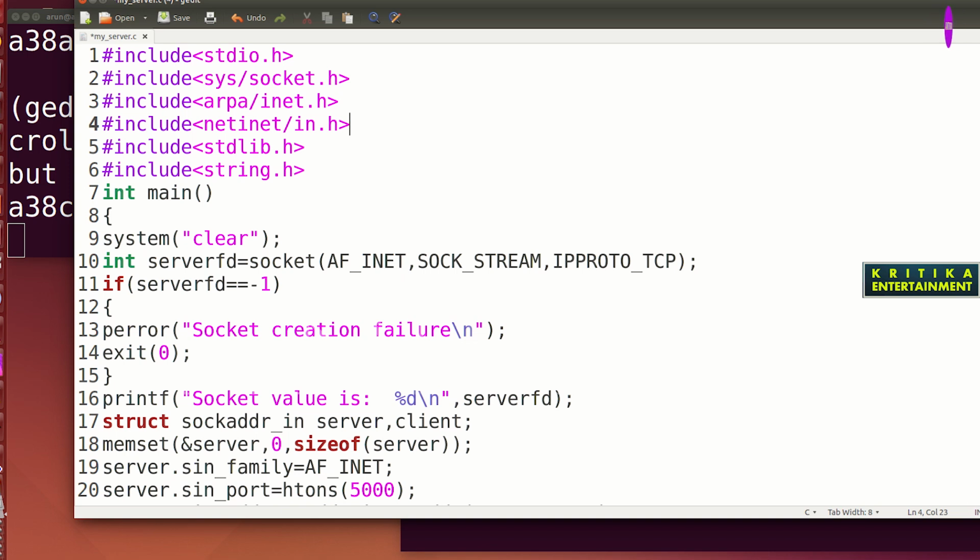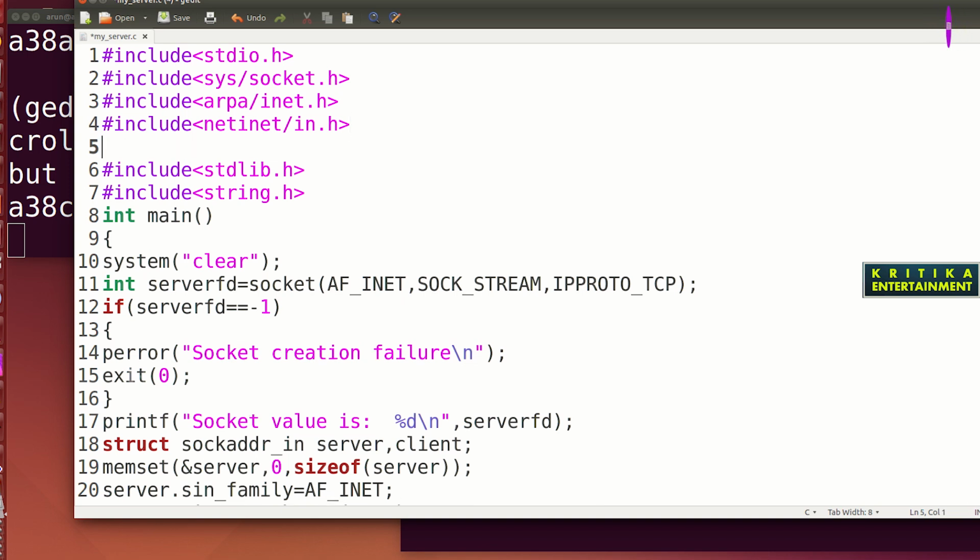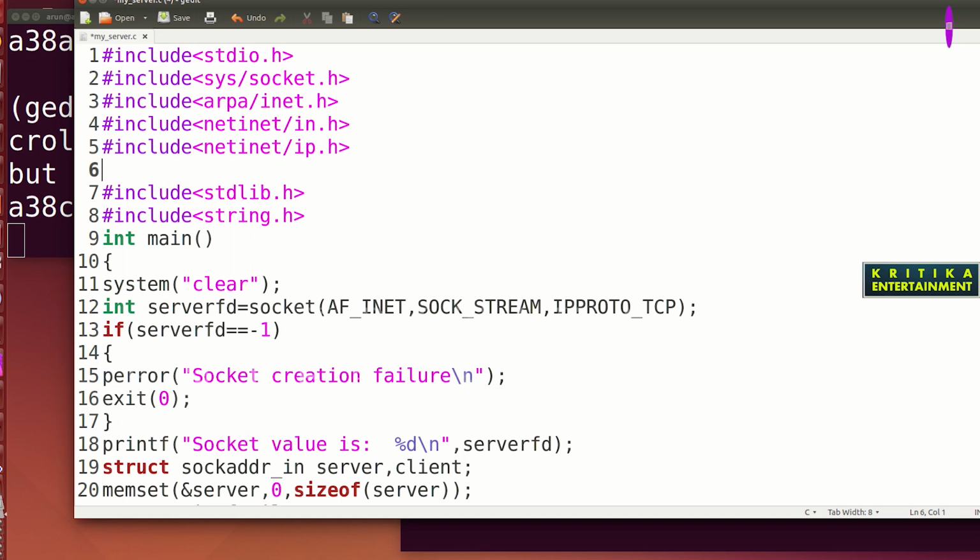Next another one is #include <netinet/ip.h>. So if you want to close the connection, which header file is needed?